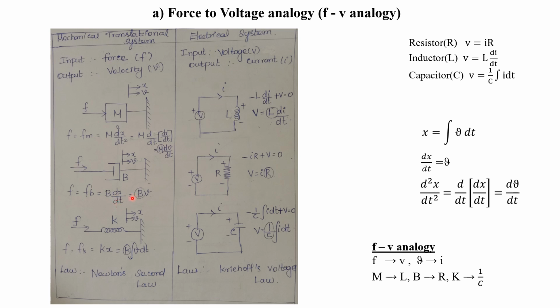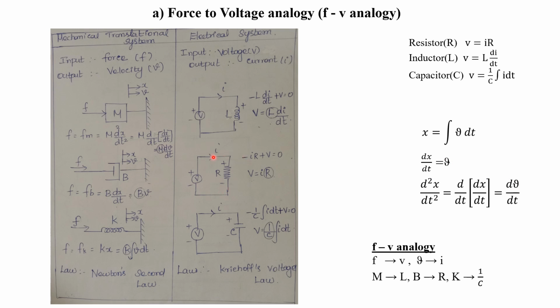Now we are going to write this system equation in terms of the output. The output here is velocity, isn't it? This equation is in terms of displacement X, so for that we have to use this formula. What's the value of dx by dt? dx by dt is equal to V, so directly we can write it as V. Understood? Now we are going to transform this into the corresponding electrical system.